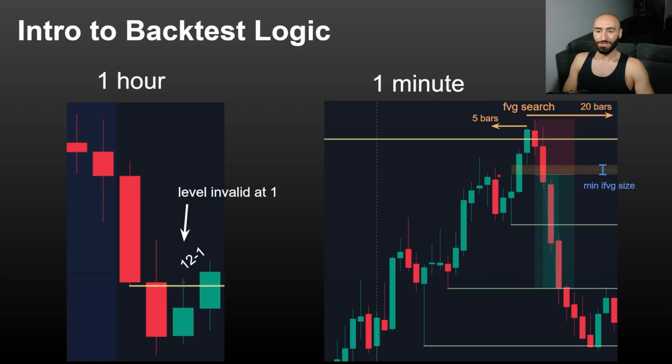We see a gap. So now the Python code marked out this gap and it waits for the close across. But before entering, it said, did I meet the inverse fair value gap size, right? Because I don't want a 1 tick fair value gap, that's too small. You're going to get too many entries and it's not going to make a lot of sense. If you're actually using this live trading, you kind of want a bit of a gap, imbalance, whatever you guys call it. So I'll show you the numbers that I used in a second, right?